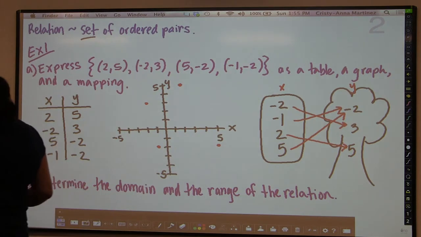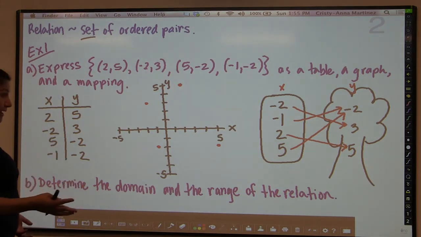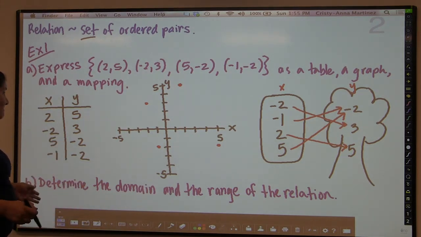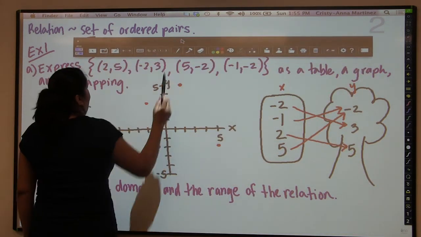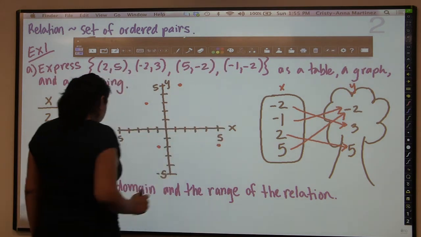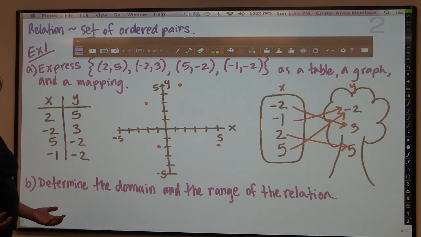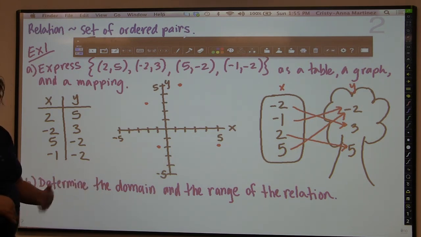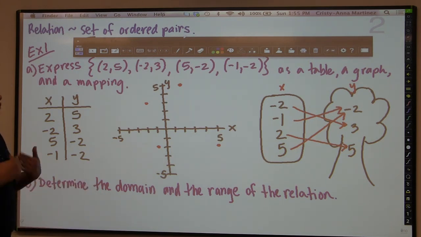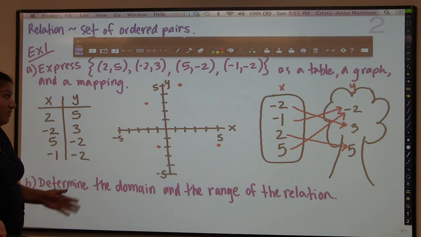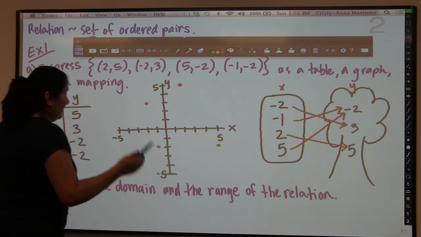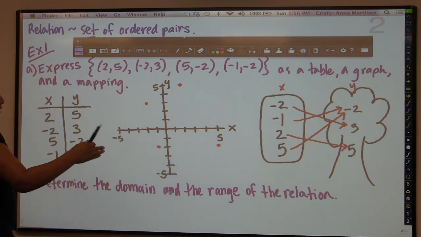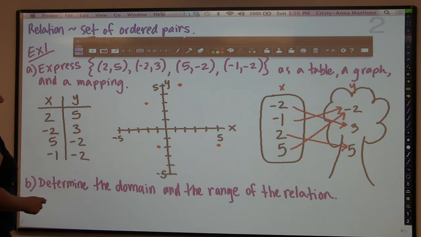of the relation. Well, if you've done a mapping diagram, then part B is very easy. So we're going to move this guy out of our way, and to get the domain and range, the domain is basically the x coordinates, and the range is the y coordinates. But like the mapping diagram, you don't want to repeat any extra values, and you don't want them to be out of order. So basically, if you've done your mapping diagram, all you have to do is recognize that the x part of your mapping diagram is the same as the domain.